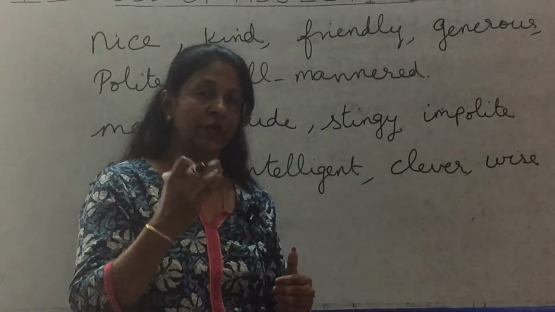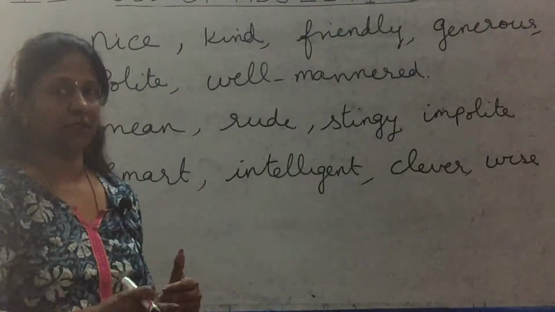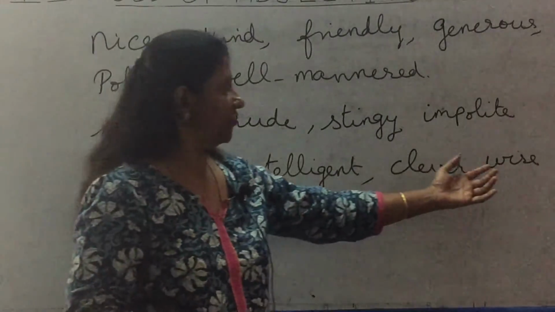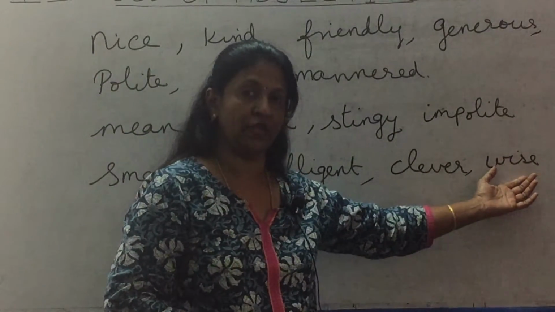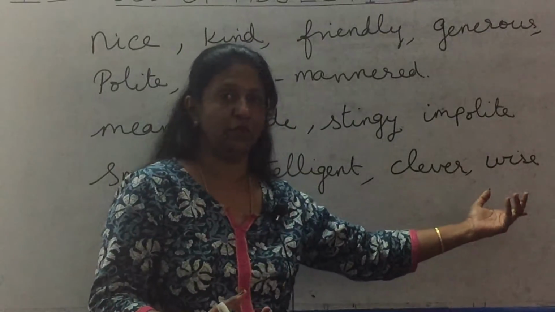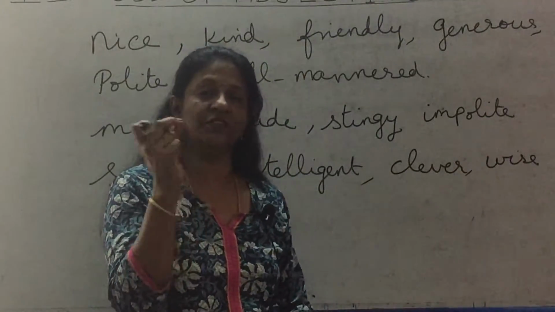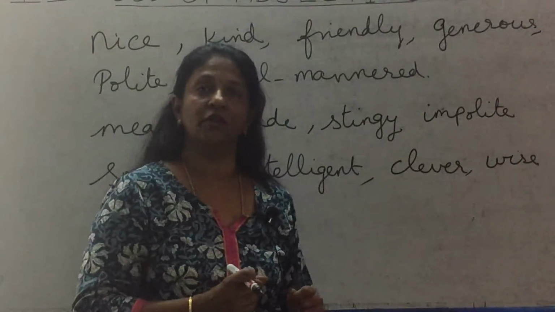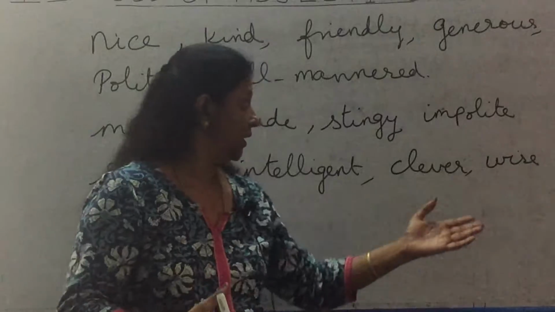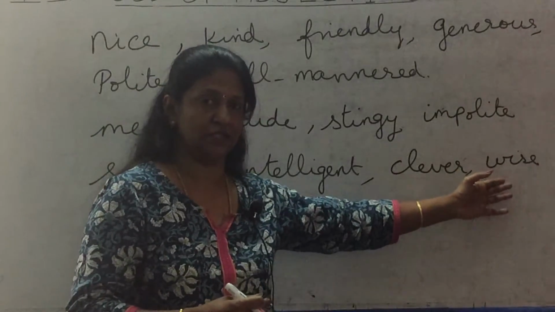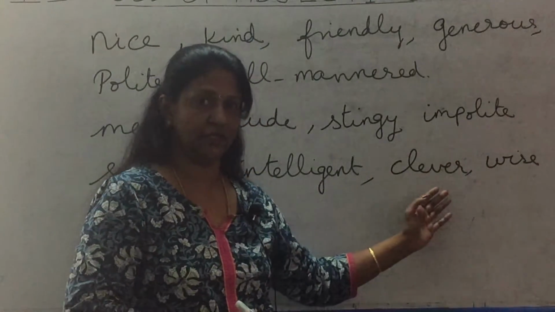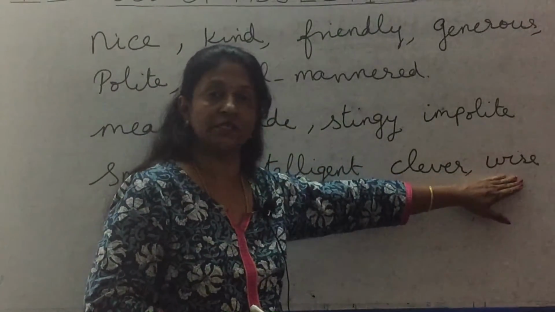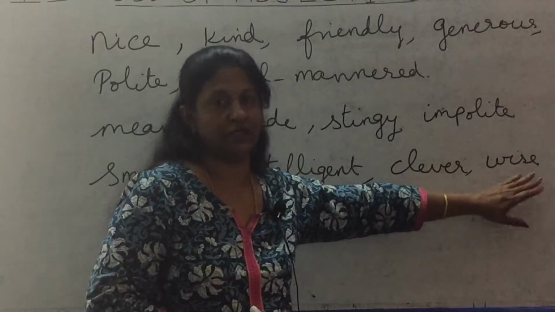Okay, so for a 20-year-old I can say that girl or that student of mine is very intelligent. But for a 50-year-old, I will like to say, he or she is wise. Why? Because of experience. So this is where you have to learn the difference of how to use these words. You cannot say this man, okay, he is wise. He may be 50 years or 60 years. He is wise, you can say, instead of saying smart or intelligent or clever. So the word wise is used along with experience.